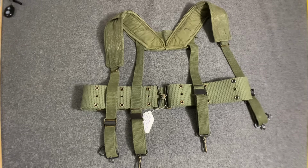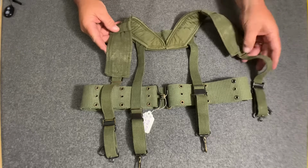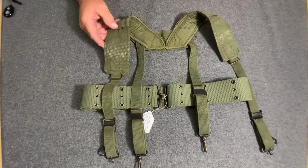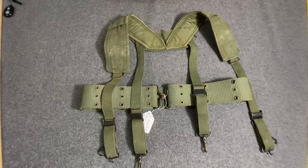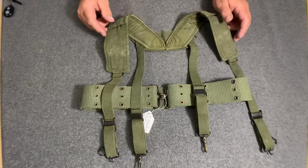I'm your host, Web Gear Guy, and today I would like to take a look at some more of the second pattern M-1956 LCE, standing for Load Carrying Equipment Gear. Now what we're looking at here is a large set of suspenders. The large pair are harder to find than the small ones. There seems to be a lot of small ones out there. But anyway, this happens to be a large pair.